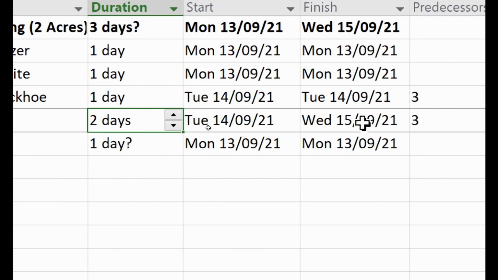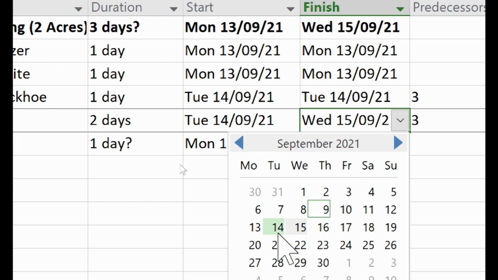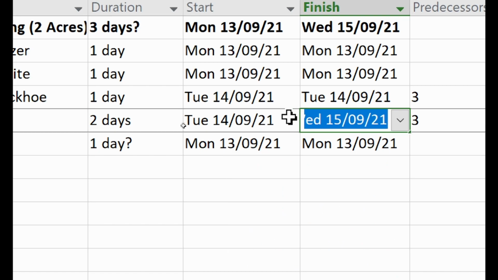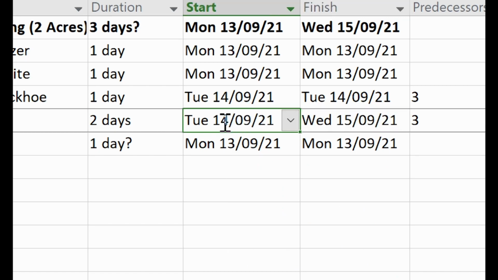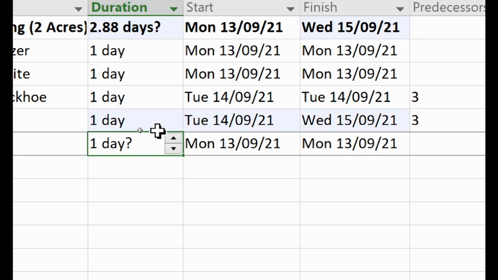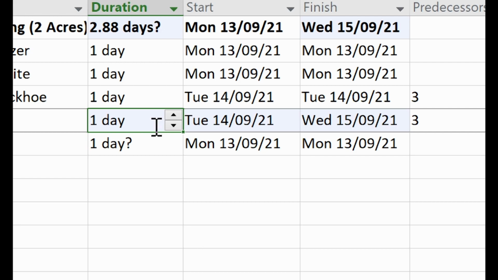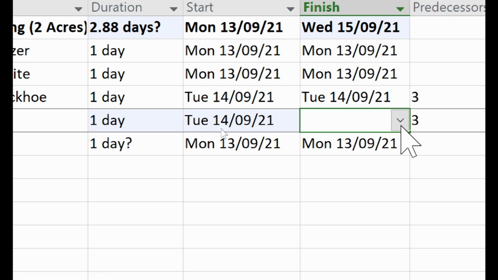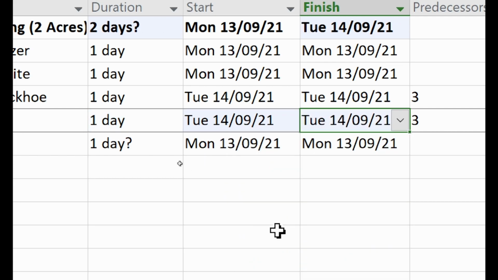Okay, so now let me come here and edit the finish date. I'll edit the finish date to what? 14, no, 15? We started from 14th. So excavation, we started on 14th. So here should be 1 day. Excavation will finish the same 14th. We finish the same 14th. Good. Okay, good.